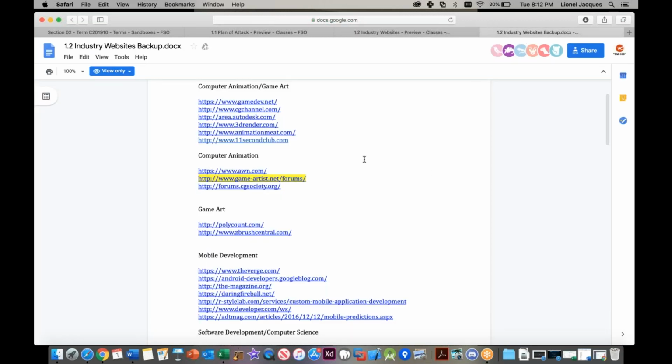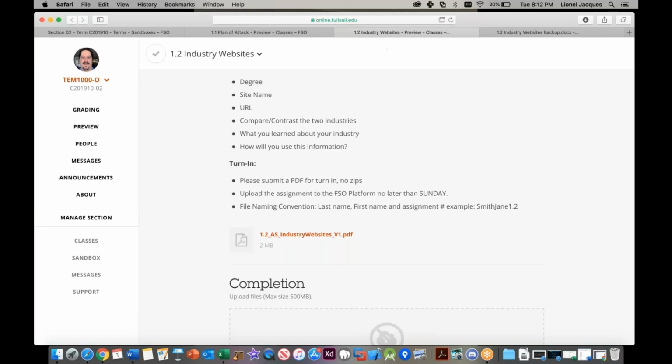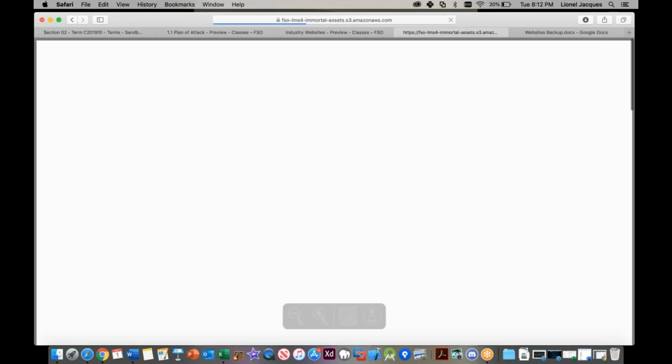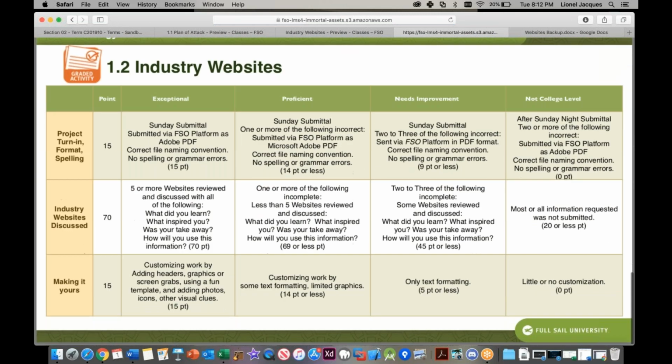When you scroll, oh, it did not open. Why did you not open? Come on. There we go. And if you scroll to the very bottom of this, you find this PDF here. This PDF here is going to give you a rough idea of where your points are going to fall for the particular project.